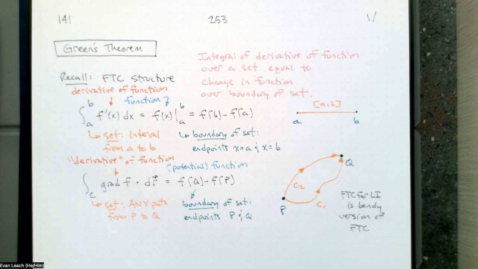One thing that we haven't calculated so far is we haven't applied the fundamental theorem of calculus for line integrals in 3-dimensional space. But it will work the same. We can have a potential function, look at the gradient, integrate a gradient field over any one-dimensional path in 2 or 3-dimensional space, and we can just subtract the endpoints, the potential function at the endpoints. It's easier to draw pictures when we're in R2.